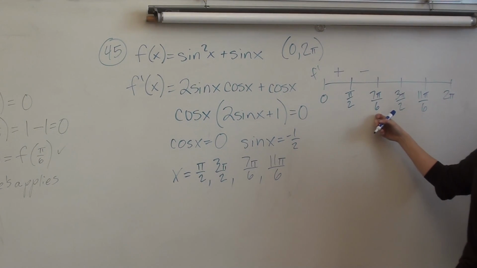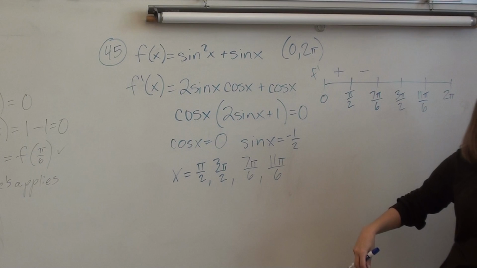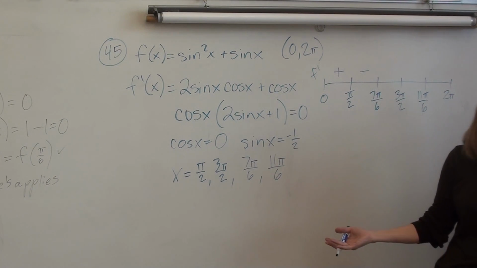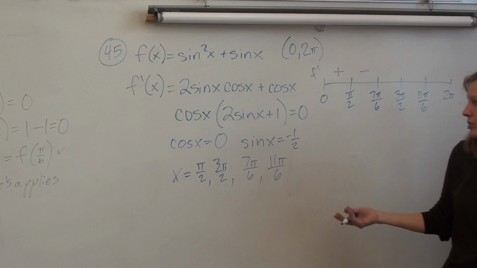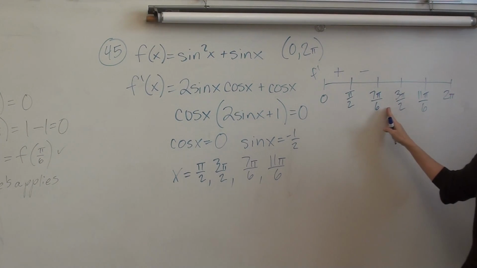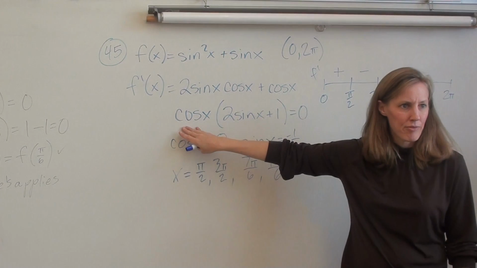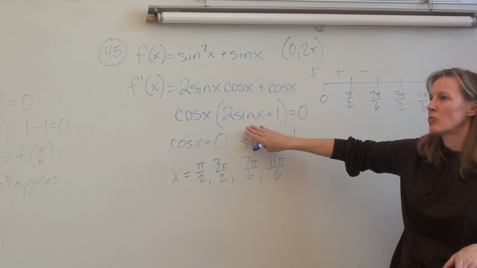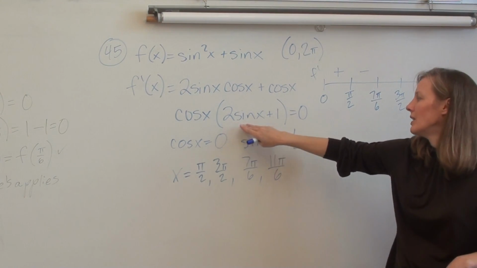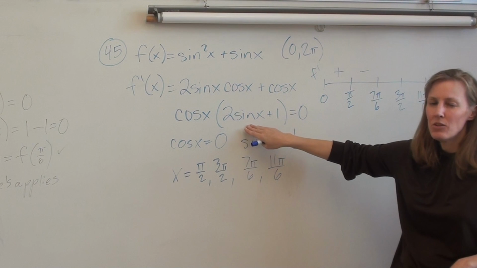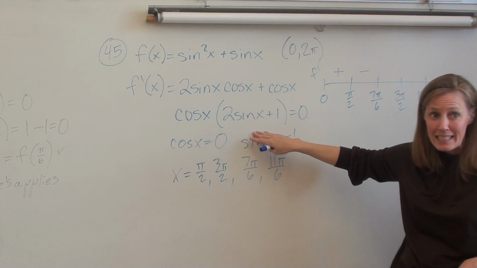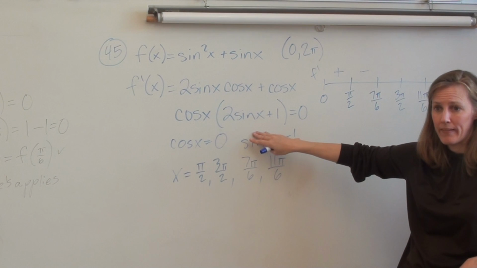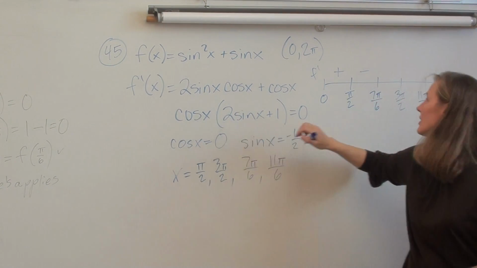Between 7 pi over 6 and 3 pi halves, you can pick the pi fourths or the pi thirds angle in the 3rd quadrant. If you want to do 4 pi thirds, or 5 pi fourths, whichever one you want to do. So let's do 4 pi thirds. Cosine of 4 pi thirds would be -1/2, so we have a negative. The sine of 4 pi thirds would be -√3/2, so we get -√3 plus 1. -√3 plus 1 is going to be negative, because √3 is bigger than 1. So we have a negative times a negative, we're positive.